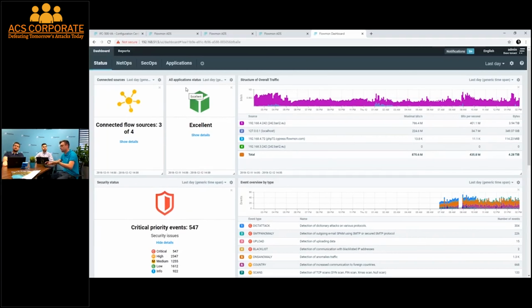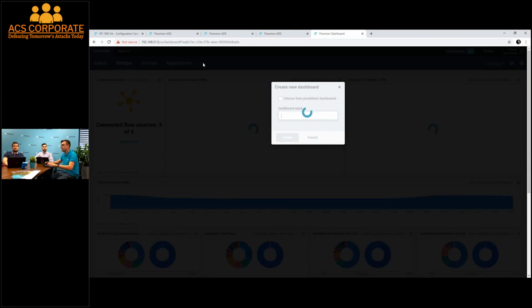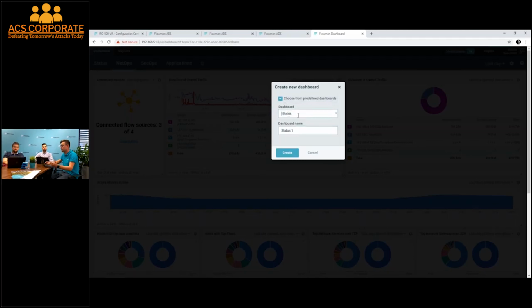But what is more important for me is that it's super easy to create these dashboards again. Once you create the new tab on the dashboard, you can choose from predefined dashboard. Then you just choose whether you would like to create predefined dashboard from NetOps perspective, SecOps perspective, application perspective, or the status one.